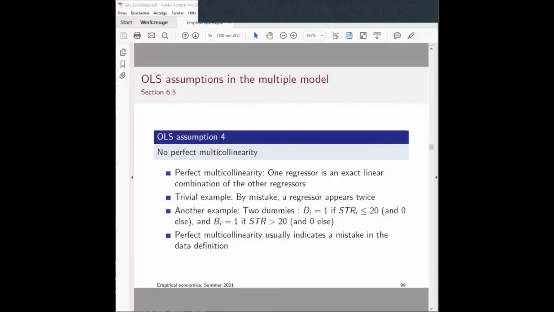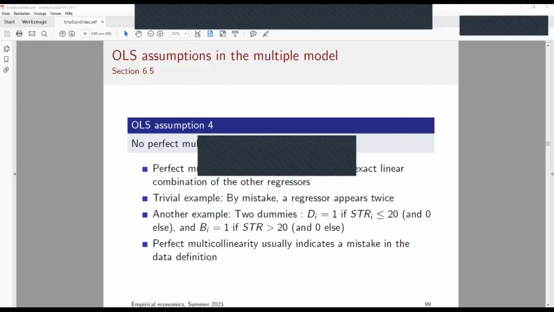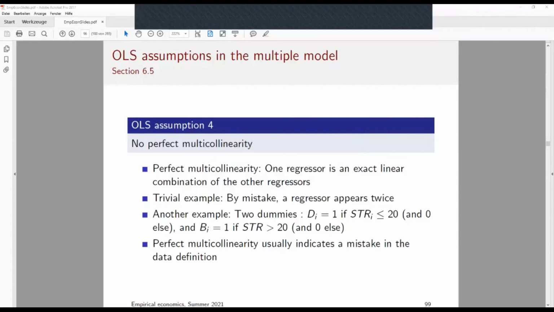Thanks, Mark. I have to be a wise guy here. R is very user-friendly here, so R doesn't drop you an error. It tells you that it couldn't compute anything, but it actually drops one of the problematic variables automatically and then computes your OLS regression and drops a warning regarding that you had perfect multicollinearity, but everything will be computed with a warning that one of the variables had been dropped.